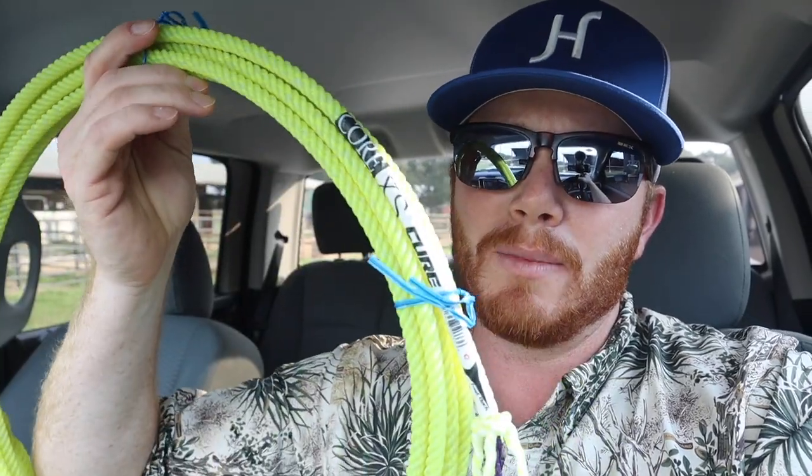So I've got these three ropes, which NRS was so generous enough to send to me. If you have not checked out that video, it's gonna be posted somewhere up there. We've got a roping that we're gonna go to this weekend, and I think what I'm gonna do is solely rope with these three ropes. As you know, I love the C4 and I use it almost exclusively, other than a few times where I use the Thrilla and a few other ropes. But for the jackpot that I'm gonna go to this weekend, I am going to use these three ropes solely for that roping, just to see how I like them and give you guys a little bit of insight into these ropes.